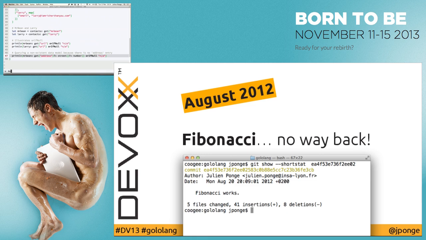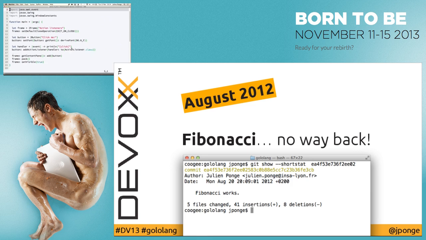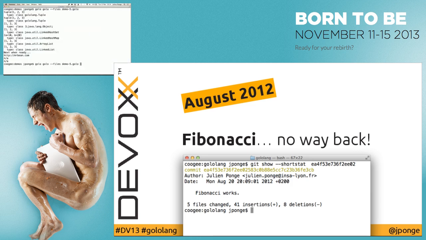So I think it's a fine way to deal with nulls, because it's something we have on the JVM. A demo wouldn't be a good demo unless we had some GUI at some point. The thing is, I don't know about JavaFX, and I don't know about people who know JavaFX, so I just wrote some Swing code. I'm going to show you the app first.